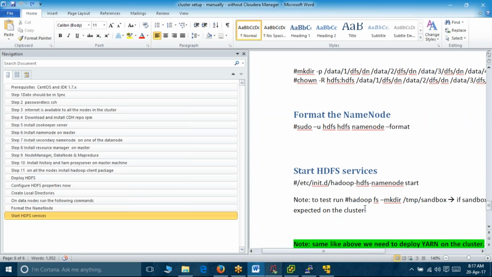To a certain extent the same steps are involved even to have your fully distributed mode set up in an automated fashion using your Cloudera Manager binary. So that we will be seeing in the next session. Please go through the document and also go through the video once again. If you feel you are missing something, I advise you to go through it, so that our next session will be more productive.